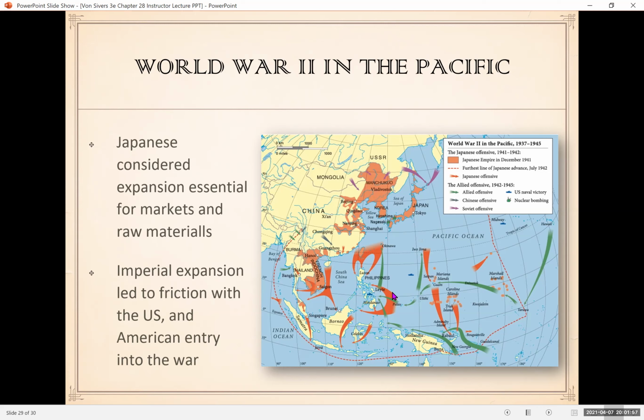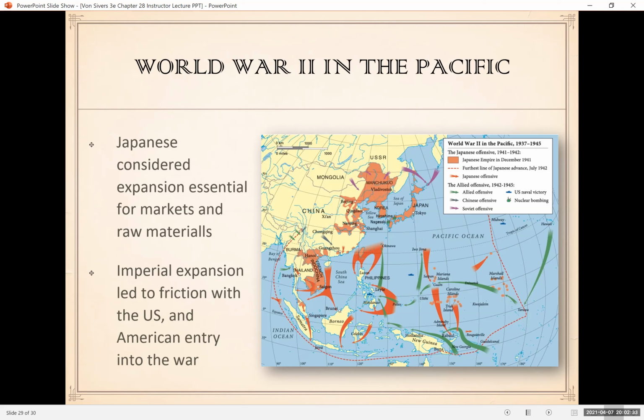And they will take over the American territories in the Philippines. They will take over British and Dutch territories, and use them and extract the raw materials, just as the British and the French and the Dutch and the Americans had in prior centuries. But the Japanese are afraid of the United States getting into the war. And so they work up this plan of bombing Pearl Harbor, which is in Hawaii.